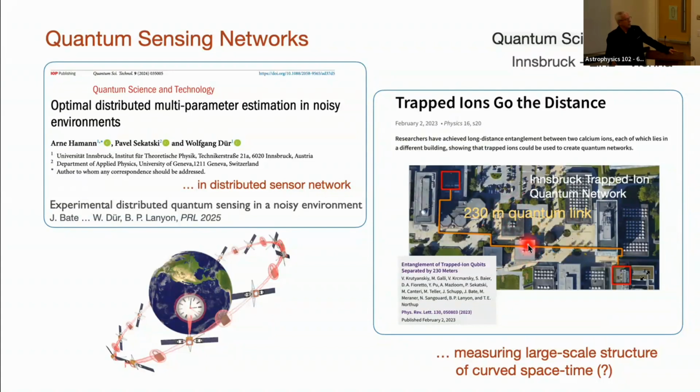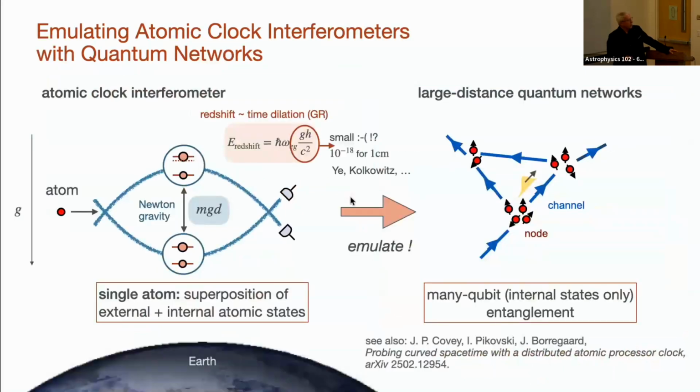This is the status at the moment, but we would now like to take these networks and use them to run quantum metrological protocols that are interesting. So coming back to the idea here, if you have a standard atom clock interferometer, the atom is first of all split in terms of its center of mass between, I'm drawing the Earth down here, some lower gravity and the higher gravity, but this will also be at the end some other gravitational field, giving rise to the Newton gravity.